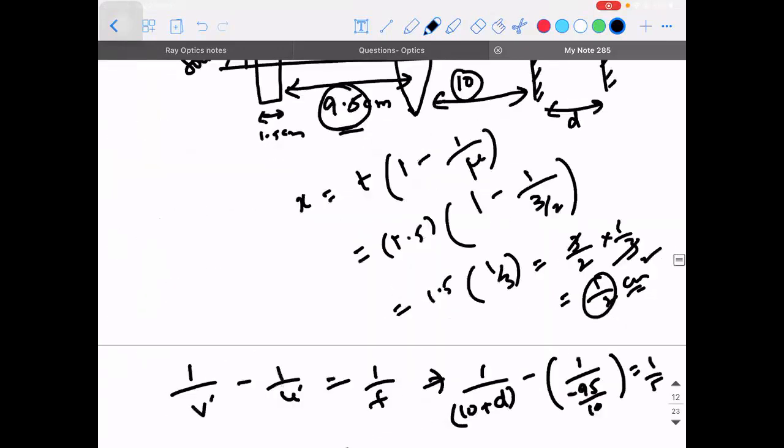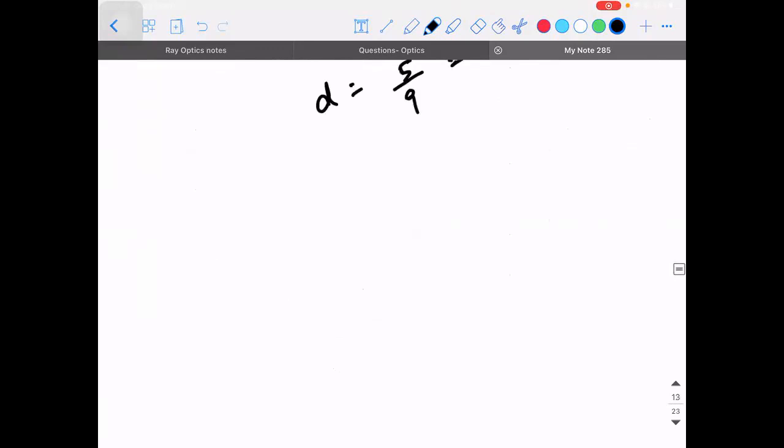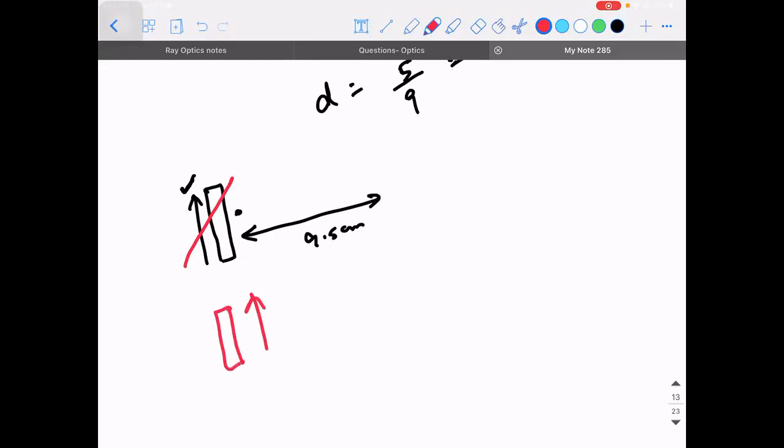See, logic simple. I understood what you're asking. Why can't the glass block be on the other side? Okay, I'll answer your question. Then the image of the source is formed at a distance of 9.5 centimeter from the lens. Right? This makes sense. Okay, sir, I understood. If it's placed on the other side, the glass slab will again keep refracting. It keeps getting shifted on the other side. Yes, sir. That is why it is not placed there.